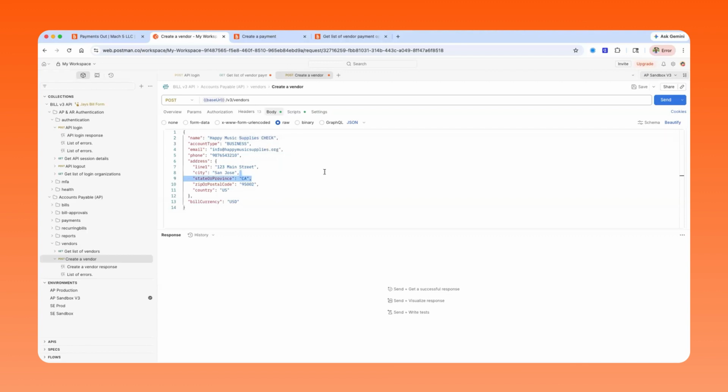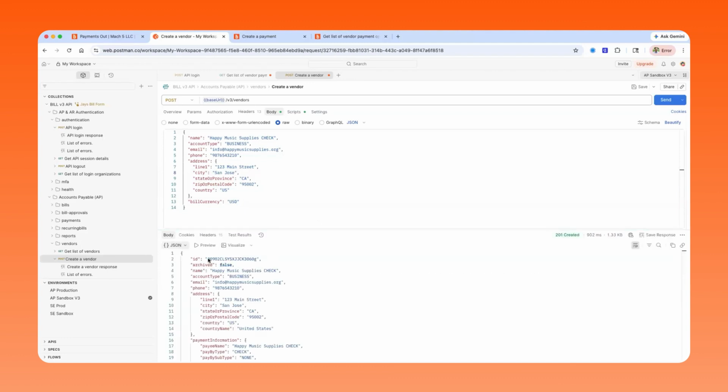All I have about this vendor is their name and an address. So we're going to create this vendor Happy Music Supplies, and I'm just going to put check in the name for testing purposes here. And let's go ahead and create that vendor. And it's going to provide me a vendor ID, which I'm going to make note of. So I'm going to grab that vendor ID and make a note of it.